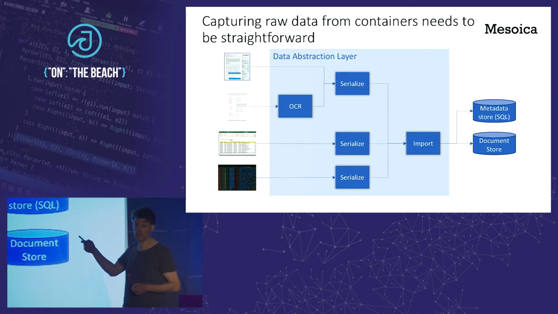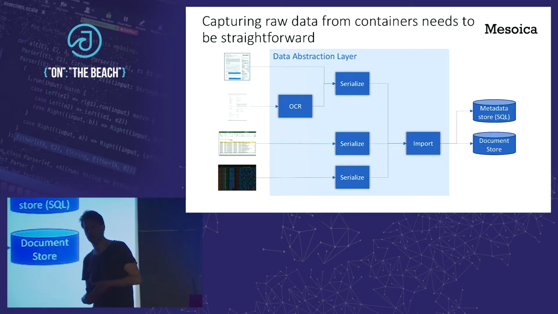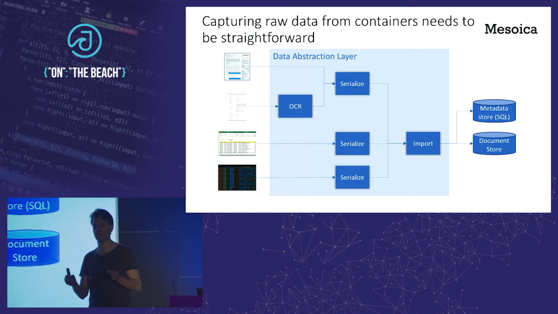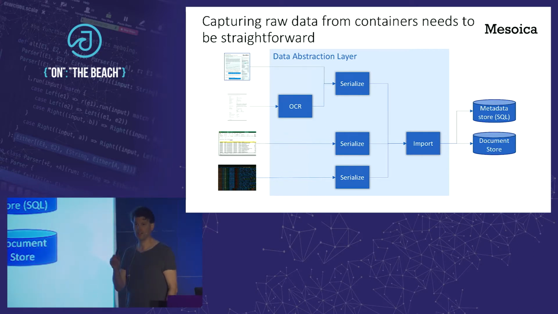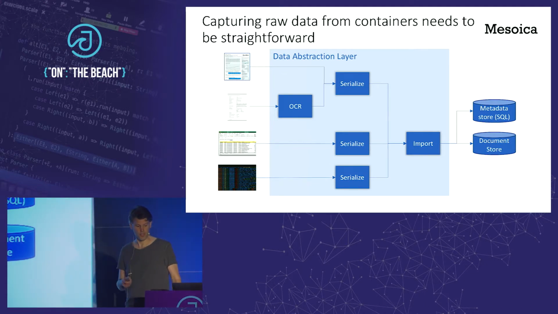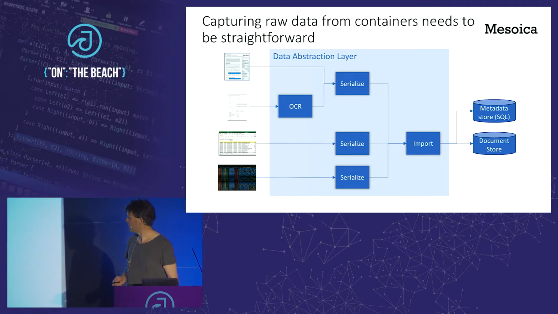For images, we do a similar process. We OCR it, add a text layer, and process it like a PDF. CSV files and Excel files are quite similar in that sense, because each and every cell in an Excel file or a CSV file is saved as a separate document. So every data item is individually identifiable with its coordinates, which in an Excel or CSV file would be rows and columns, the place where you find it in the document. So it allows you to easily reconnect with it.